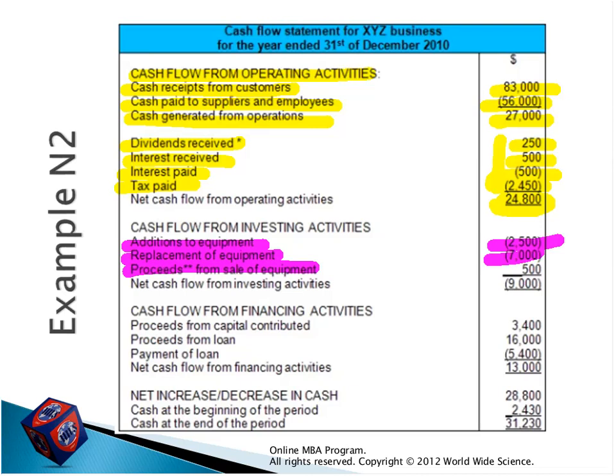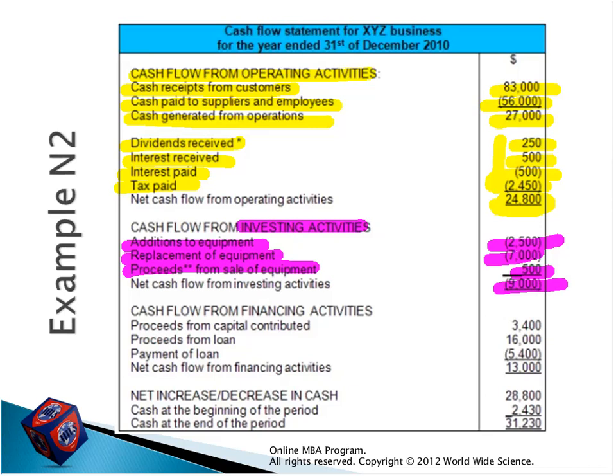You remember under depreciation methods that sometimes we have some residual value of the assets, so we can sell the old assets, the old equipment. And this amount here, which is called proceeds from the sale of equipment, is 500. Cash comes into the company as little earnings, little profits. And net cash from the investing activities is a negative figure of 9,000 USD.